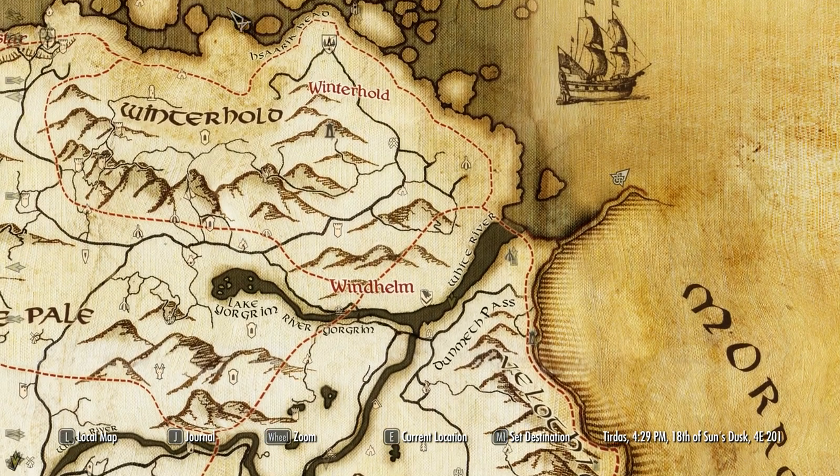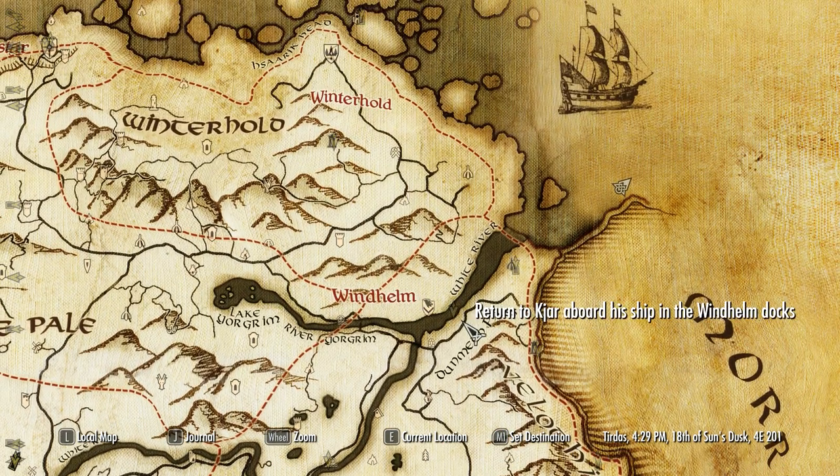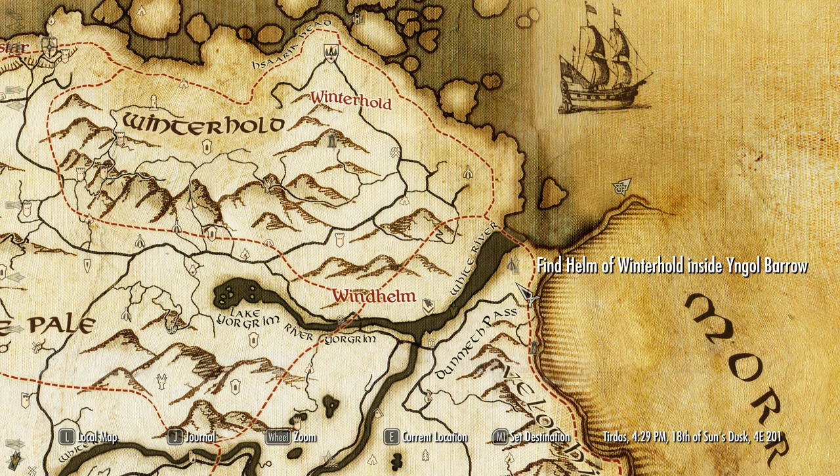Alright, we're going to have to make our way to Windhelm then, and might as well return to Carr aboard his ship in the Windhelm docks. Why have we got to do that? Find the Helm of Winterhold. We did promise that we would find the Helm of Winterhold, did we not? We did. We said we would. We said we'd find it. We promised the Jarl, and we should do that. We like the Jarl. He doesn't like mages.